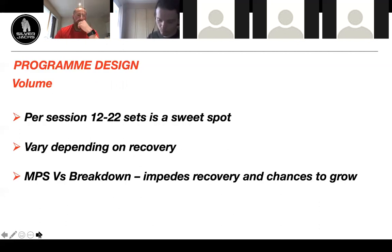So volume: 12 to 22 sets is a sweet spot for most people per session. Any more than 22 and you're starting to reach that MRV, that maximum recoverable volume, where you just can't recover between sessions. Obviously it varies person to person, but you're trying to trade off between muscle protein synthesis and muscle tissue breakdown. I know, Tom's laughing because I can never say that. Muscle protein synthesis, I'm just going to say MPS from now on, is the process of your muscles growing stronger and bigger.